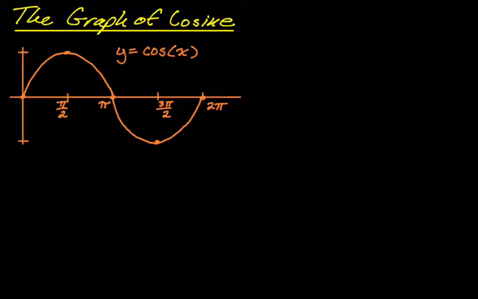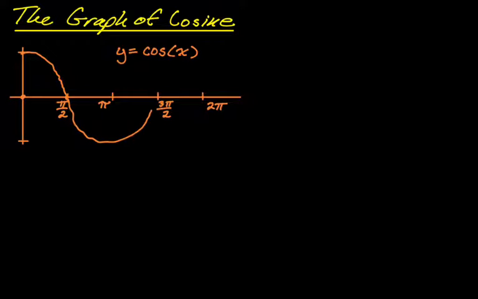So here's cosine. That is not the graph of cosine. That is the graph of sine. This is terrible. Hold your horses. Let me, on the fly, change it up. So cosine starts at a maximum, goes maximum, intercept, minimum, intercept, maximum.